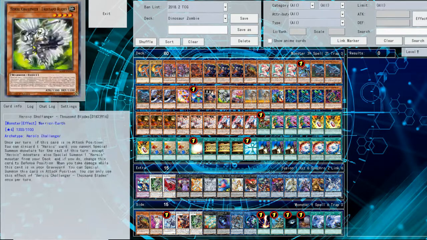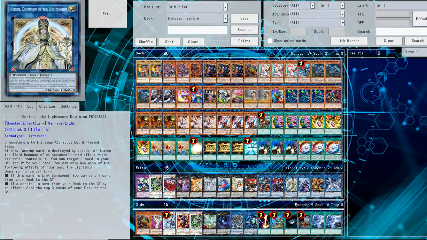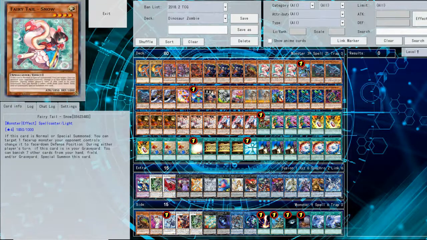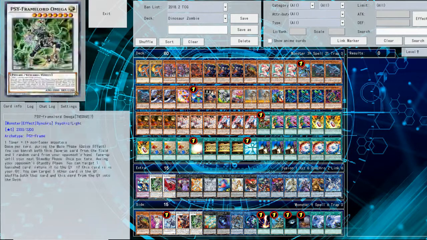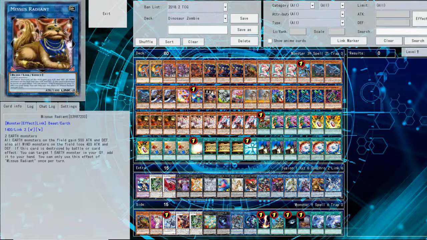But for the most part, this deck probably wouldn't have worked if it wasn't for the Plant engine. The Plant engine is so good since it gives you access to Curious, and Curious basically sets your graveyard. It gets your Fairy Tale Snow to the grave. It makes all your plays just worth it. So this is the deck list right now. Feel free to make changes, and let's get right into the replays.